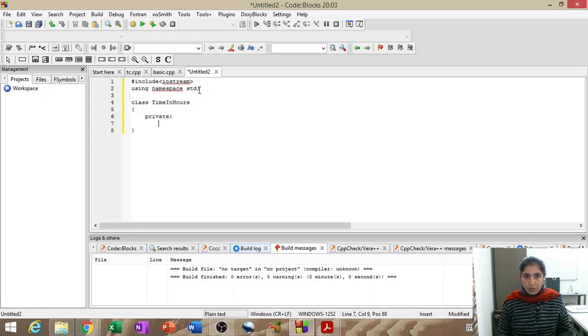In the private section, let's have two variables, int hours and int minutes. And in the public section, let's create a constructor time in hours.